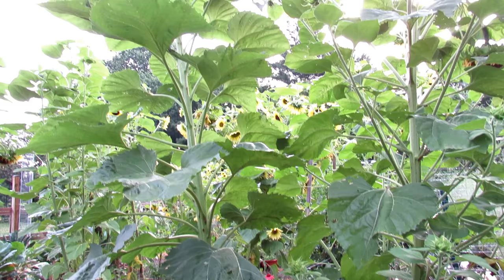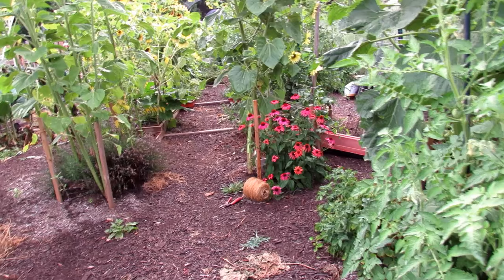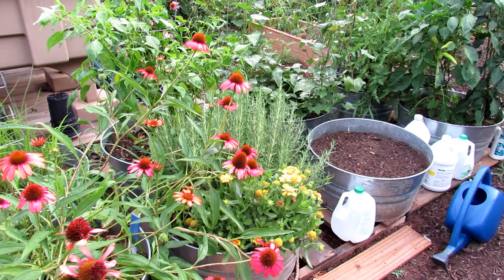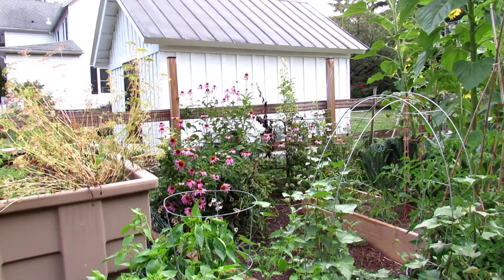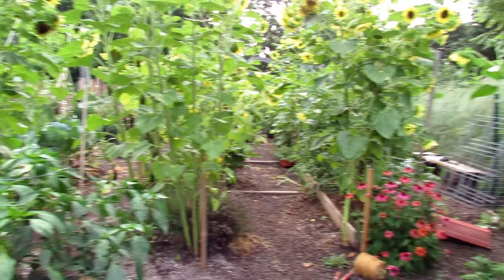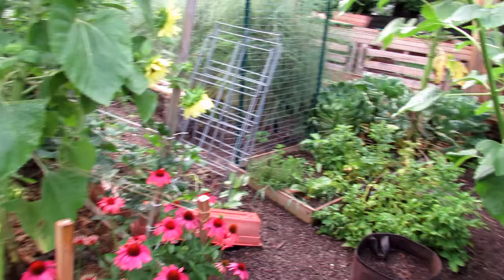Just look at all the sunflowers. Another benefit of the sunflowers is it's given some of my beans places to climb, and it casts shade down. Now that we're in the hot parts of summer, the plants are enjoying the shade from the sunflowers, and enough sun gets through. I have flowers in containers all through my garden. That parsley had beautiful white flowers. The white flowers of cilantro, dill, parsley, and queen anne's lace will really bring in beneficial flies. Water brings in beneficial wasps. The flowers bring in everything I've been talking about.